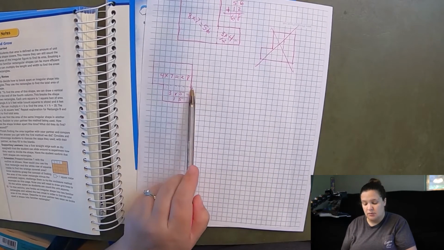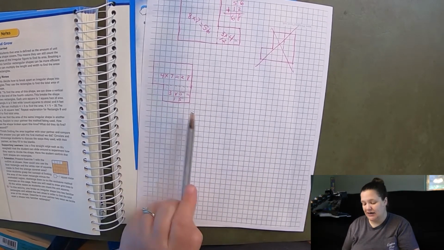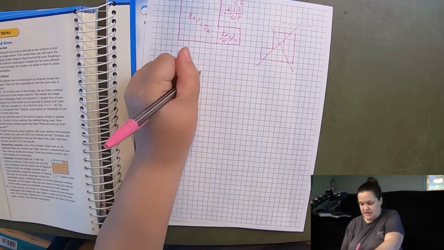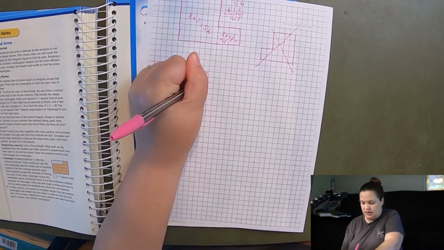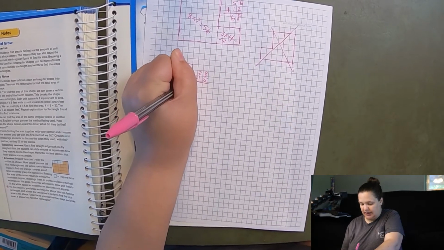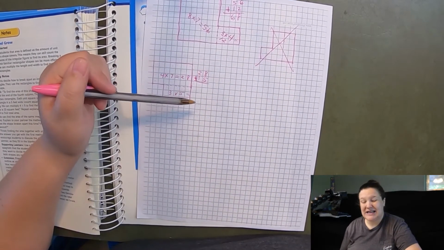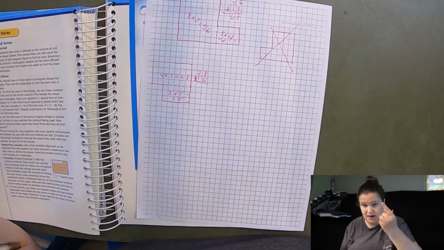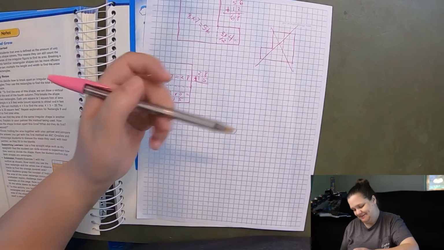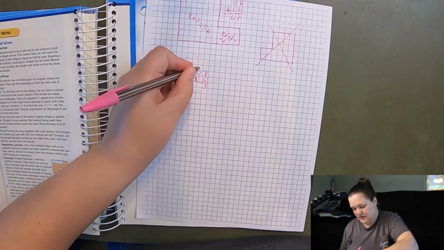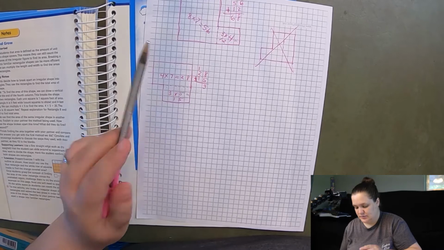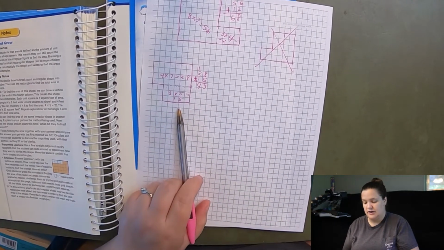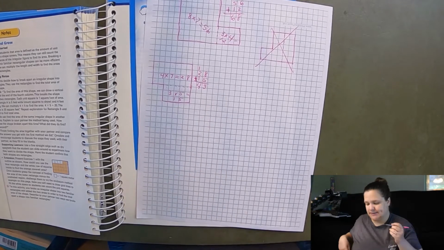Okay, so this part has an area of 28. This one has an area of 15. So then to find the whole weird shape, we would add, not multiply, add. All right, so 8 plus 5 is 8, 9, 10, 11, 12, 13. Carry our 1. 1 plus 2 plus 1 is 2, 3, 4. All right, so this one has an area of 43 square units.